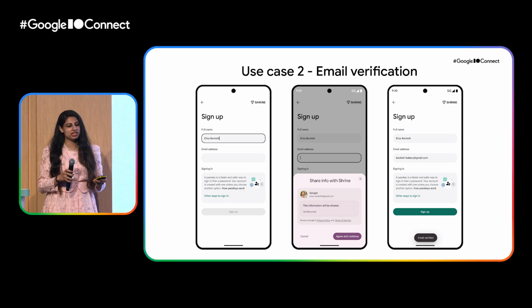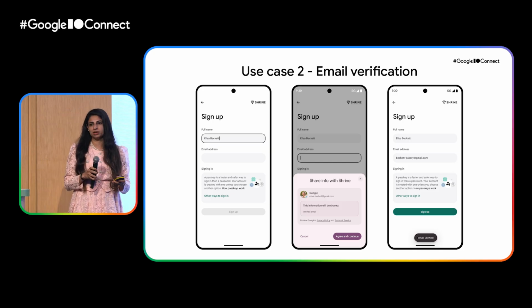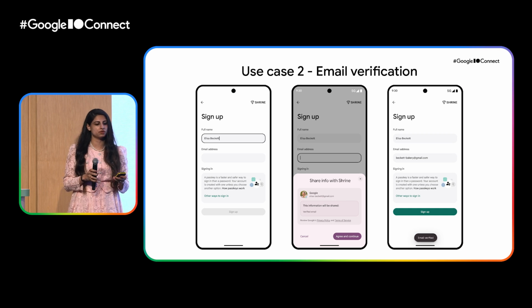Instead of sending magic links or verification emails that again disrupt the sign-up flow, users can now seamlessly prove ownership of a verified email address with the same native UI. In this flow, Google acts as an issuer, certifying that the email address is correct and authoritative. GPM, like the Google Password Manager, is the wallet storing these credentials securely. And your service, which can be an app or website, is the one verifying the cryptographic claims.